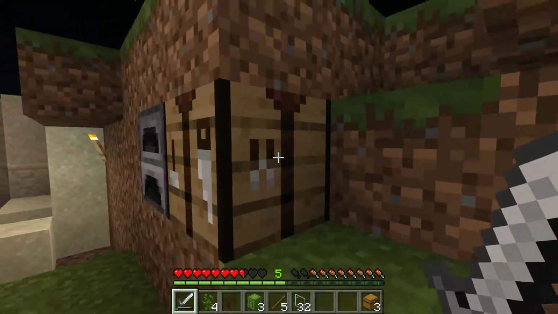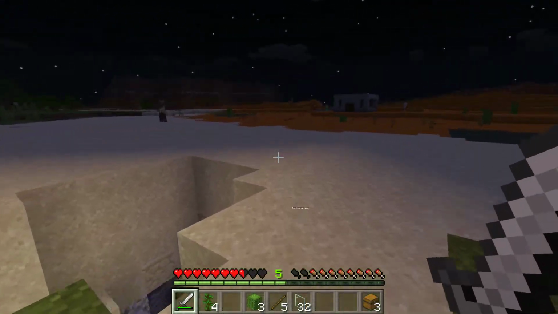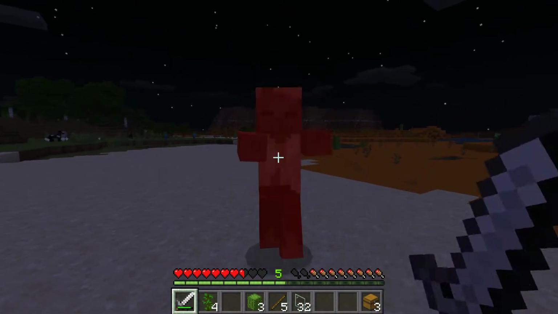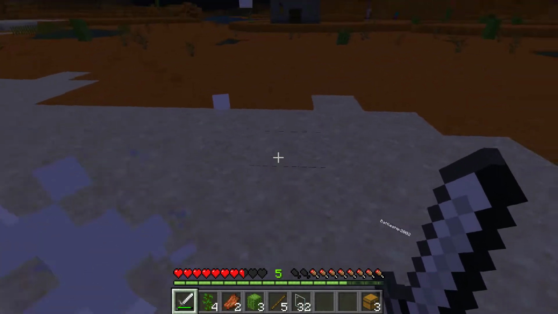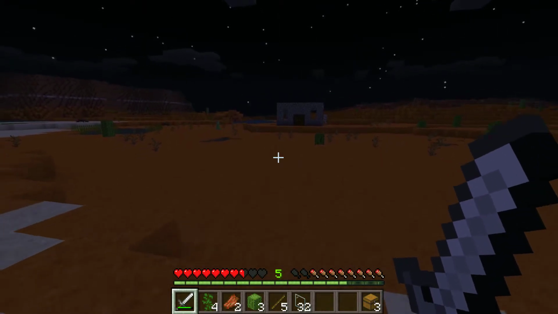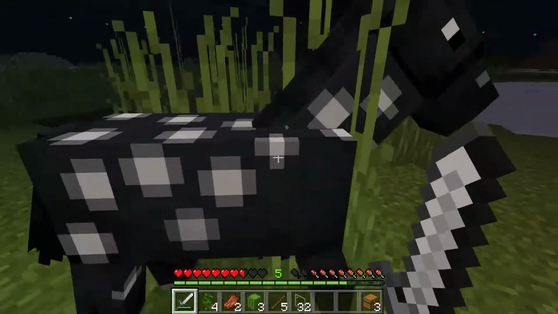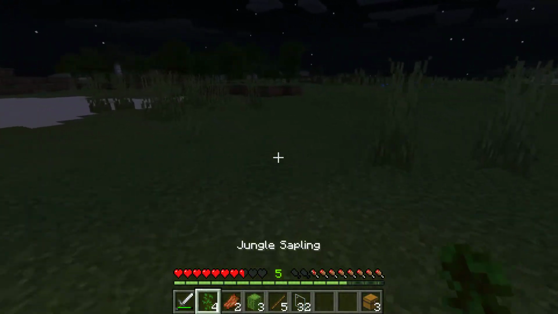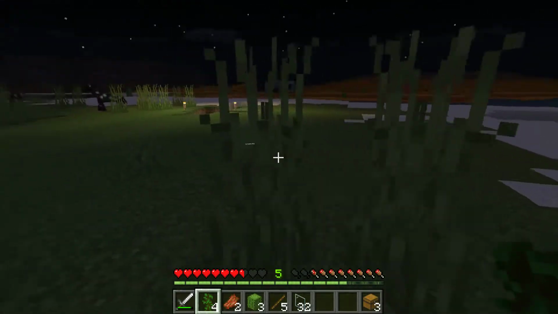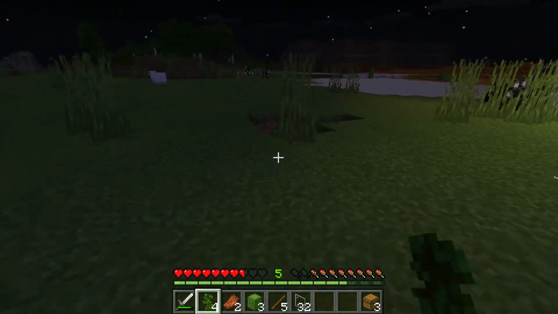We got that desert zombie over here. No, that's gravel. I say this is. Die! Nope. We got a skeleton. I'm staying away. I don't know about this one, Chief. There we go. That's what I was looking for.